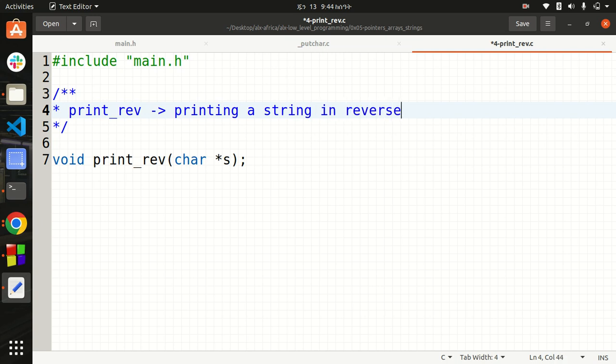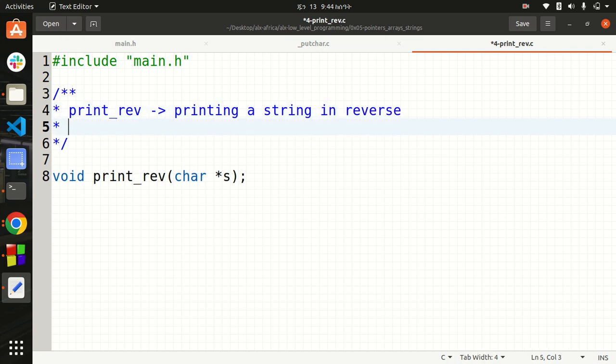and here there is an s equals to what, the parameter, the string to be printed in reverse.